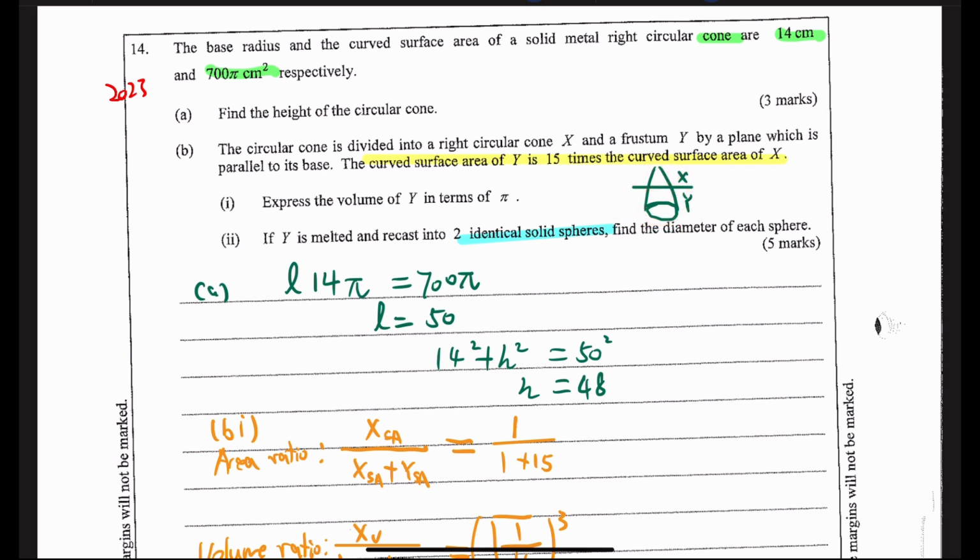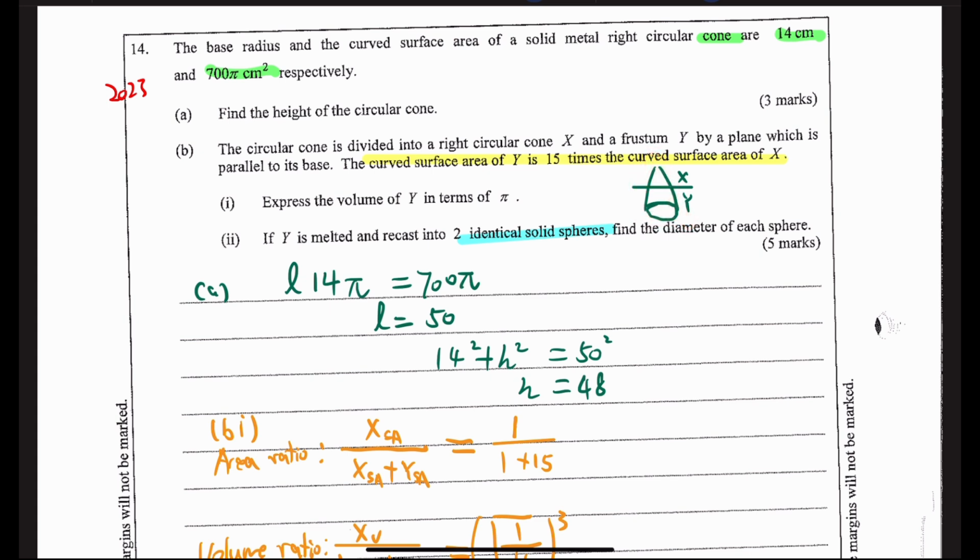So first, this is the area ratio, right? Area ratio. But be careful of it. Can we directly change this 1 to 15 and then turn it into the volume ratio or length ratio? Let's say square root it. Can we? No, we can't. Why? Because these two are not similar. The frustum and the cone are not similar. So keep in mind that what is similar is the smaller cone and the larger cone.